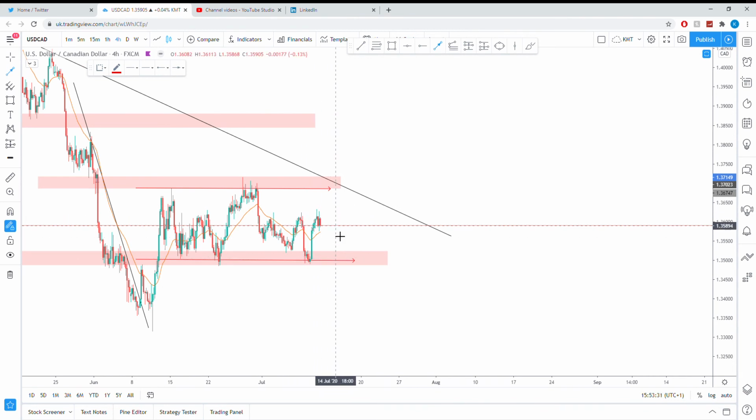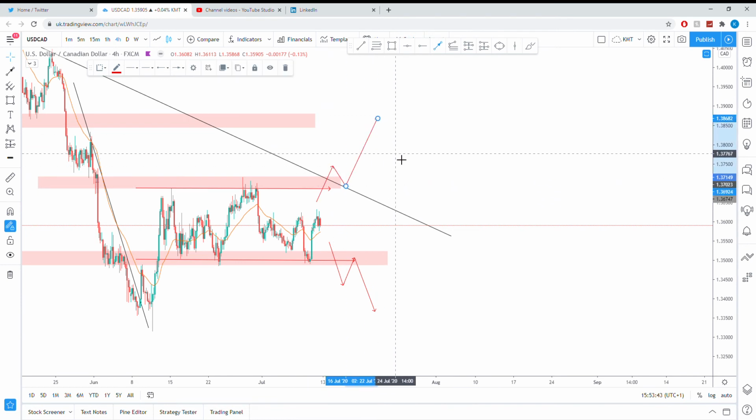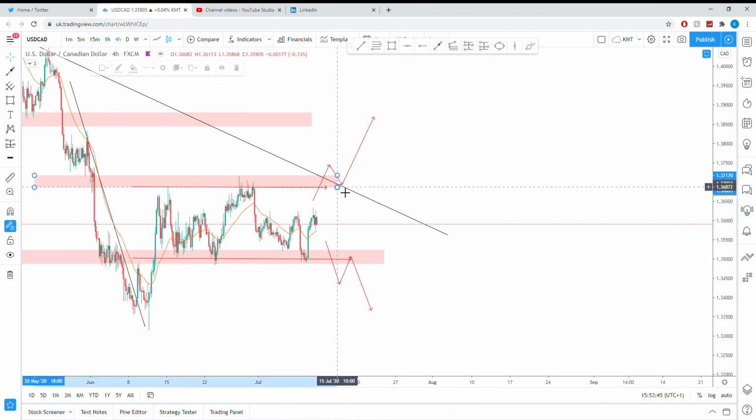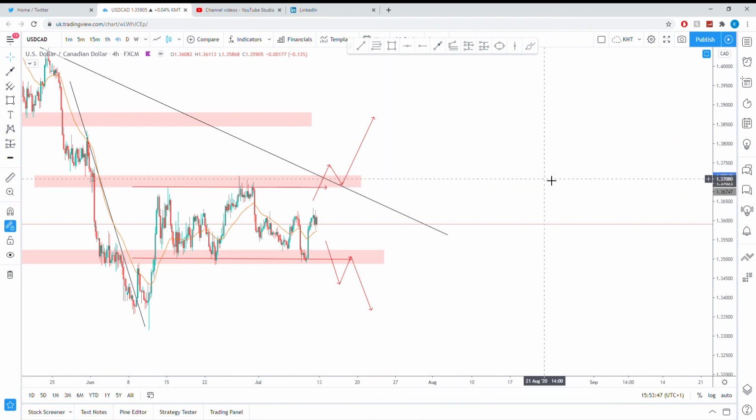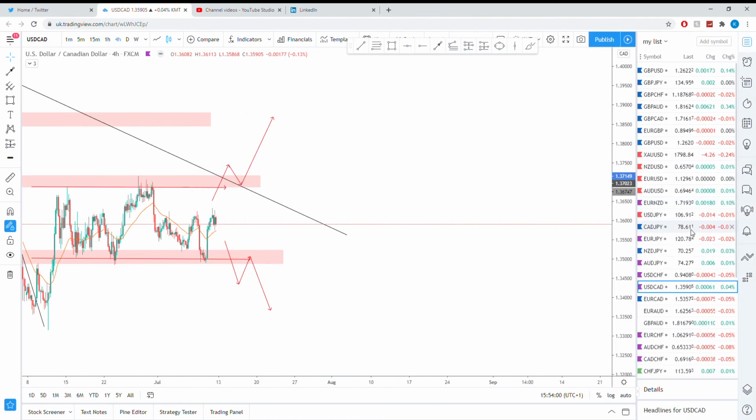So what do we do in a ranging market? We have to wait for the breakout. So a push to the downside, the retest here before we get that push, and likewise to the upside, wait for the push to the upside and the retest before we get a push to the upside again. So clearly that's all we'll need to see here for this pair. And again, this level is at 1.35 and this level in the market is at 1.37. So again, keep that level in mind.